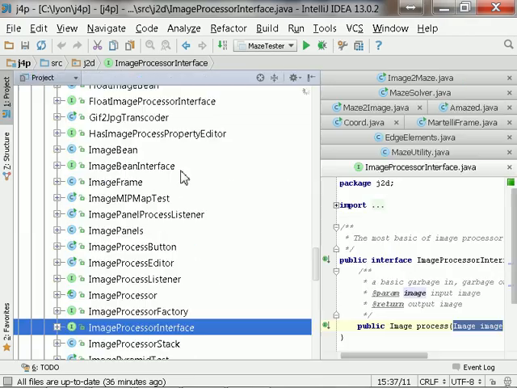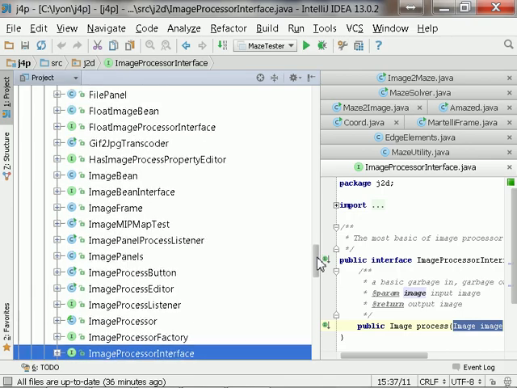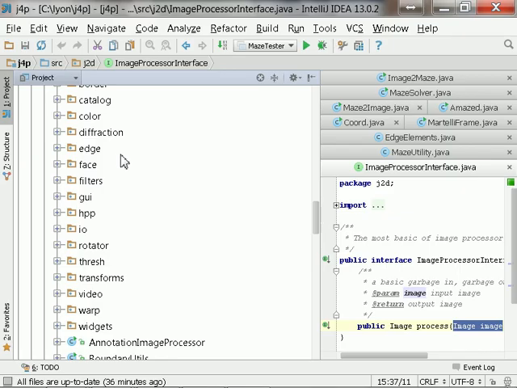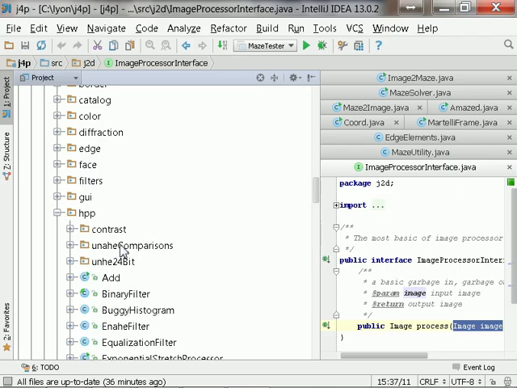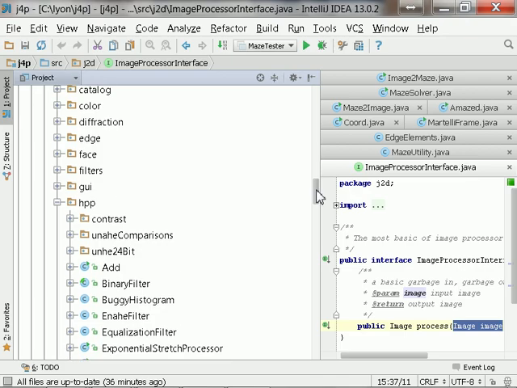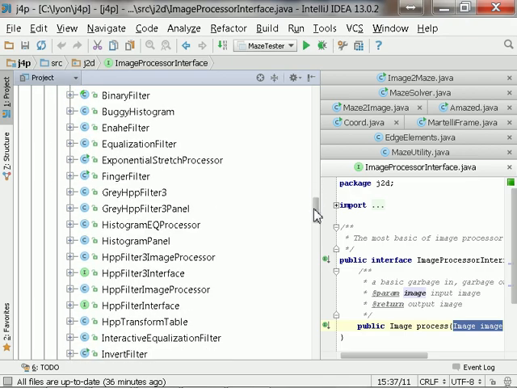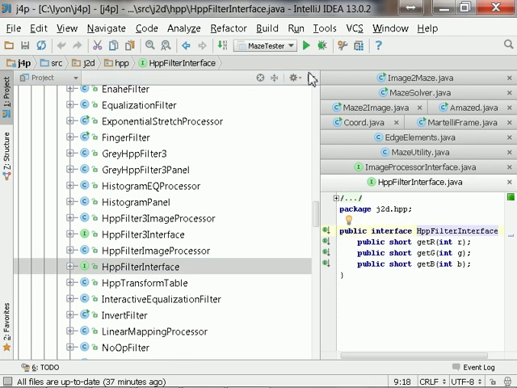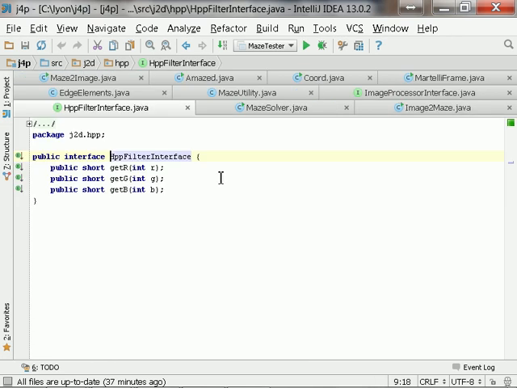Now let's take a look at the image processor interface implementations in the form of a homogeneous point processor interface. And I got a whole package for that. And here's the homogeneous point processor interface called the HPP filter interface. It takes a red, green, and blue quantity in and passes a red, green, and blue quantity out.